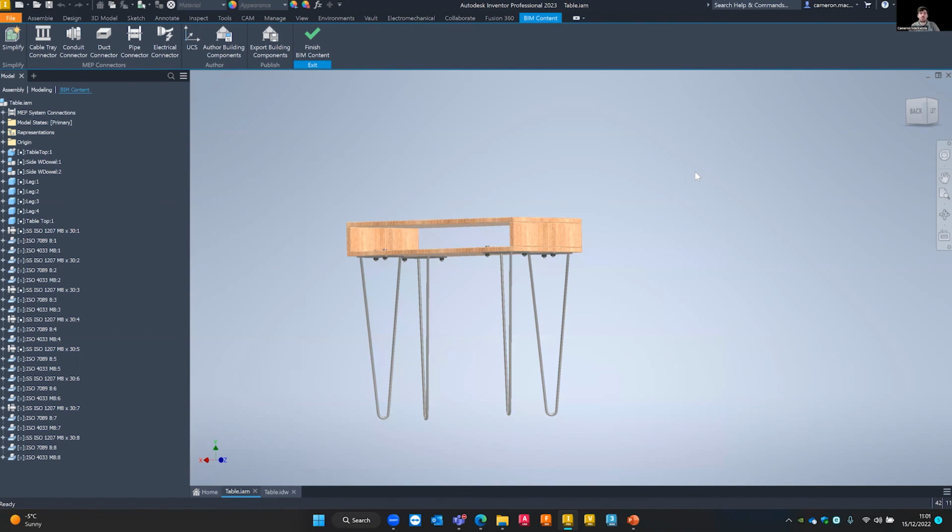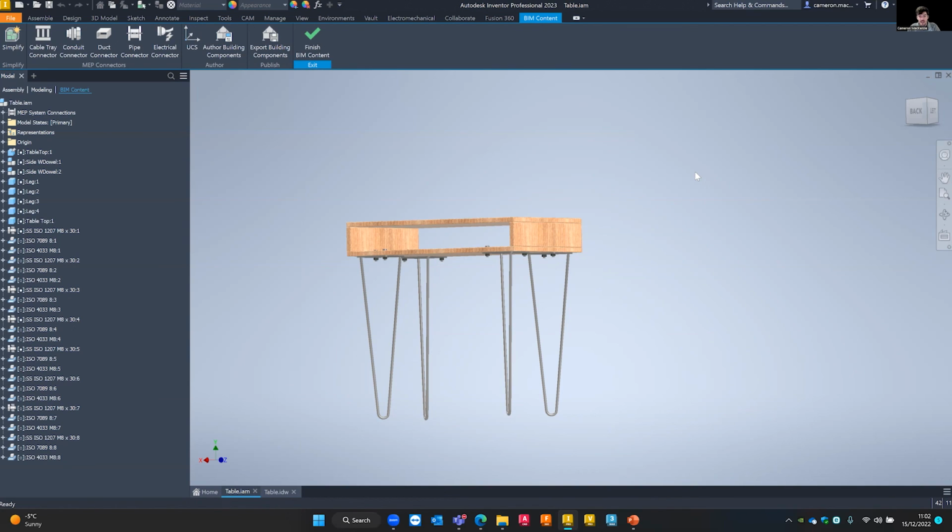So if we have this table and want to make sure that it fits in the room that we're wanting to collaborate with or to install it in, we've got the ability to view it straight on there. It is going to be the correct size because we've told Inventor the exact size it needs to be. So all that's required is placing it down onto a plane in your environment, and you've got the ability to view that file. Again, we do have a video of that on our YouTube channel, so do feel free to have a look at the process behind that. But yeah, just the last one that I thought would be worthwhile mentioning during this process.